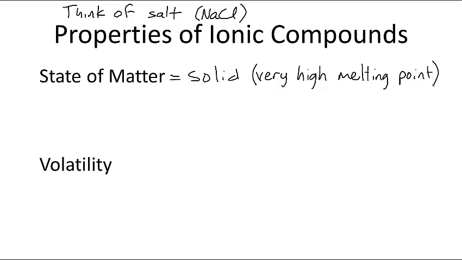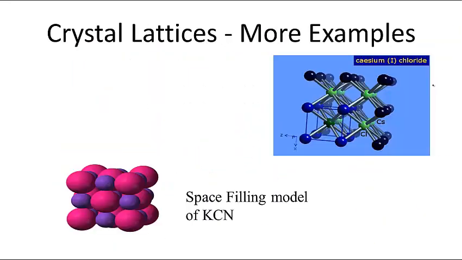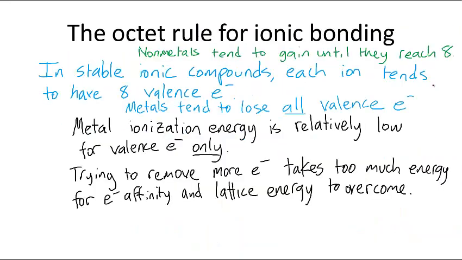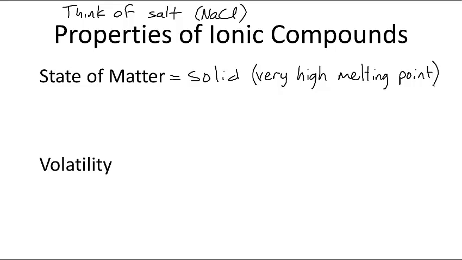The ions are very strongly attracted to each other, so it should be very hard to pull them apart. And they're also in a very repetitive pattern that usually maximizes that attraction. So you have each positive ion surrounded by negative ions, each negative ion surrounded by positive ions. And in that situation, they are as attracted as they can be. If you change that, it's going to take a lot of energy. Yes, there is no real molecule in ionic compounds.